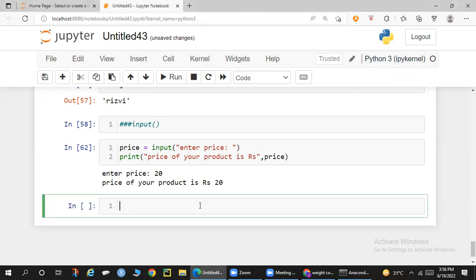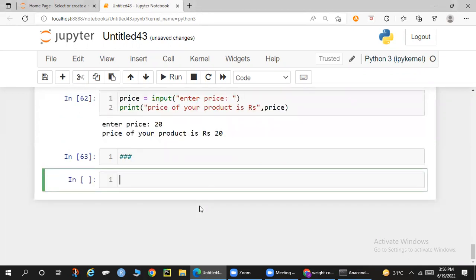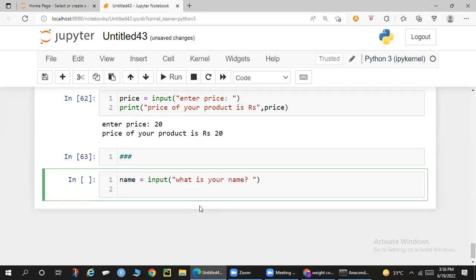Okay, let me write another program. Let us say I create a variable name, and please type with me, and I'm going to use an input. Let us say, what is your name? And then I want my program to print hi, and whatever is the value of the variable.